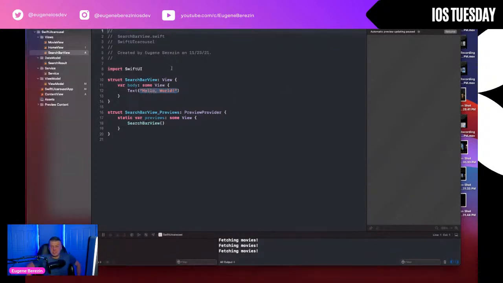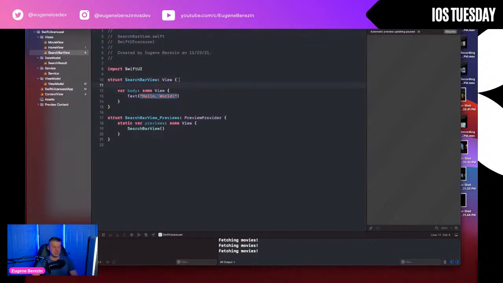So for the search bar, we need to have a binding text. It will be acting very similarly to searchable.